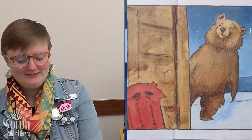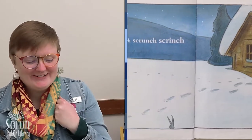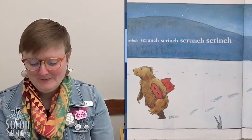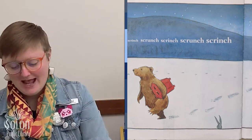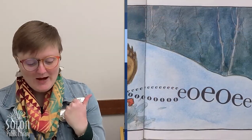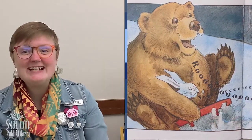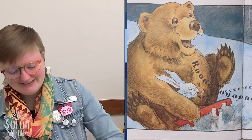Huh? Says the brown bear. And the brown bear picks up the red sled and goes scrinch, scrinch, scrinch, scrinch, scrunch, scrinch, and walks away from the house. And look, you can see the bear's big paw prints next to the friend's little footprints. And then look, now there's a rabbit, and what are they doing? They are riding the sled down the hill.